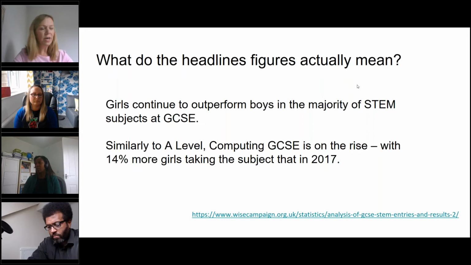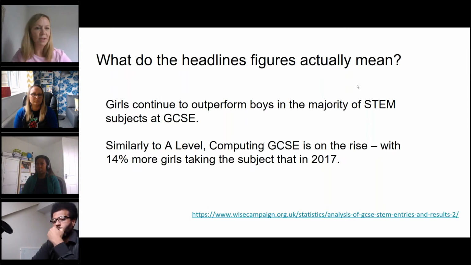So it can be quite a controversial area. The discussions can get quite heated. I remember running a girls' computing club once, and the boys were quite offended by that, and it ended up being opened out to all. And so I think it's important to remember that it's about being inclusive and having an inclusive classroom, particularly.